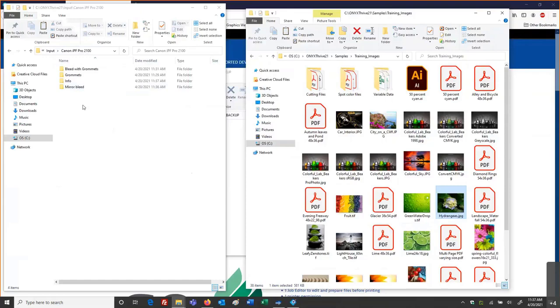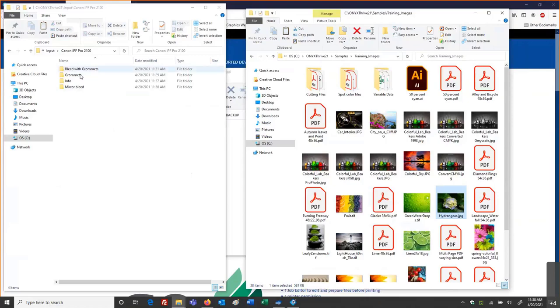So this would be a matter of creating all of the hot folders, the quick sets that we're going to be using. Once we create those quick sets, we have the hot folders automatically. Then we would go through and explain to the department, whoever's responsibility is going to be to put the files in there, what these hot folders are about. They're referencing certain quick sets. And so when you're working with grommets, put the file in grommets. If you're working with a mirror image bleed, which could be canvas wraps or gallery wrap setup, we can activate, drag and drop the file into that folder.